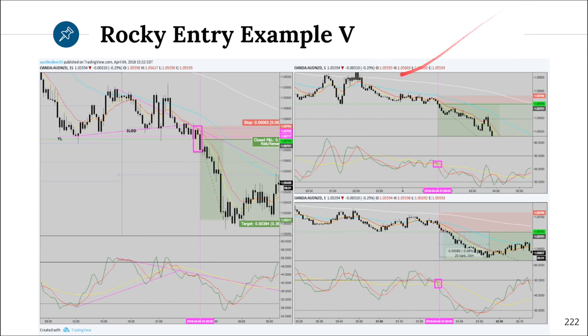So you're able to see again how it moves outside the 8 EMA, outside the 8 EMA, does not close back within the 8 EMA until way later on here around 6 a.m. So from 1:30, 2 o'clock a.m. until 6 a.m., it was pretty much straight drop. A little consolidation at the end here, but other than that, it was straight drop.